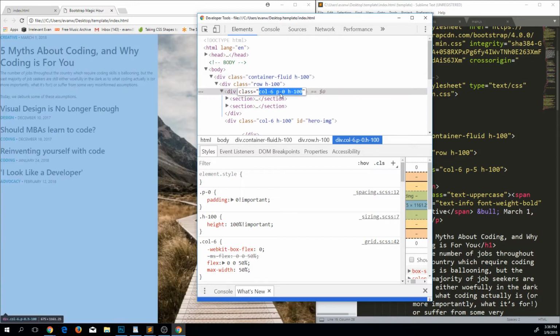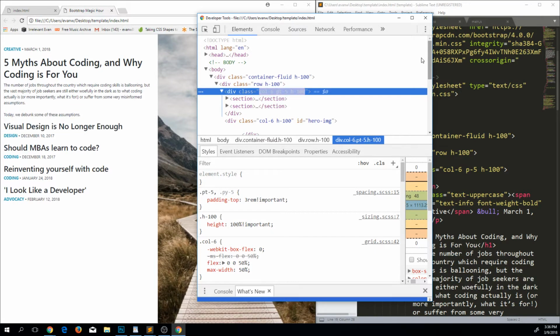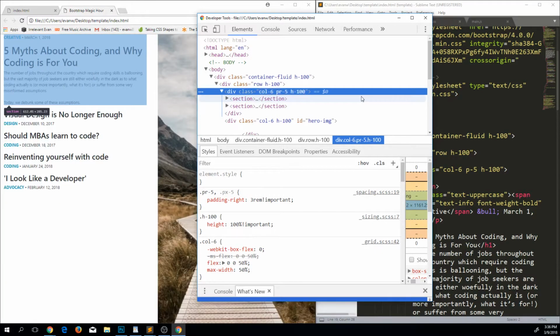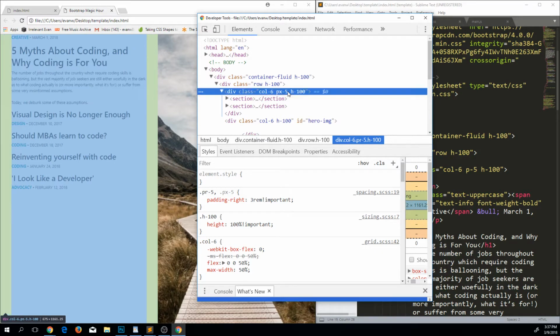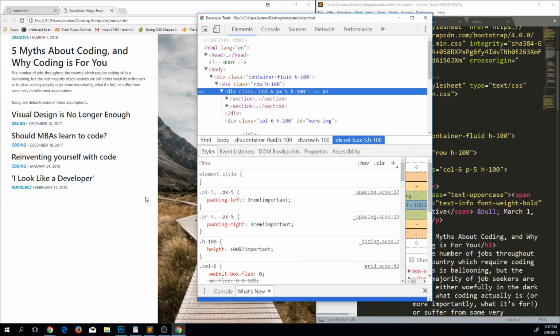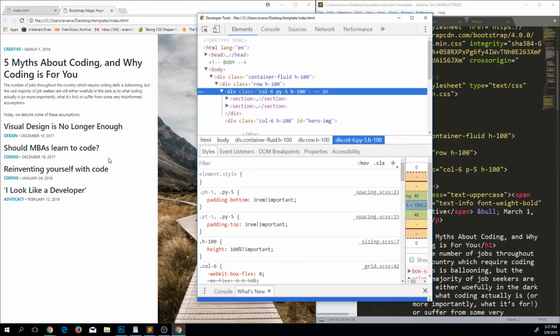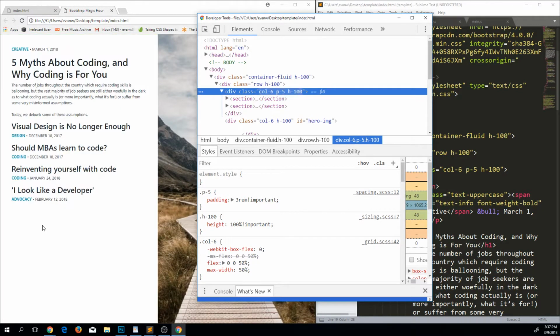Okay? What if you only want padding to the top or the bottom or the left or the right? Well, I can write PT-5. That's padding top -5, or padding right. It's padding right -5. Or I can do padding X, which is going to be left and right. The X-axis, left and right, has a padding of 5. Or PY, top and bottom, the Y-axis. Okay, but I'm going to bring it back to padding 5. We want it on all four sides.